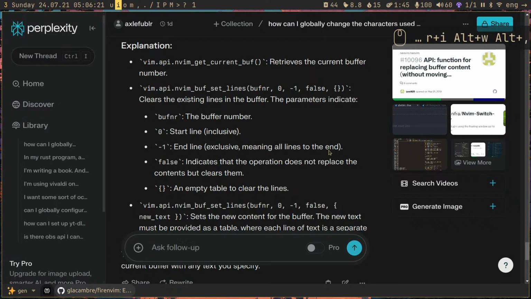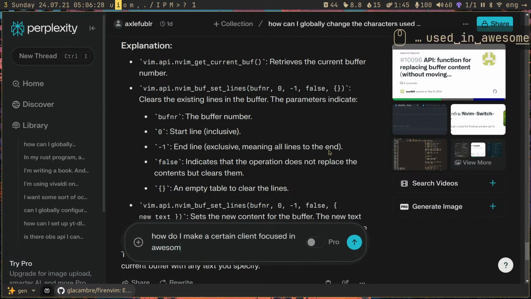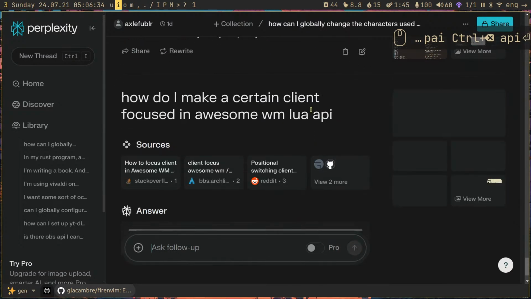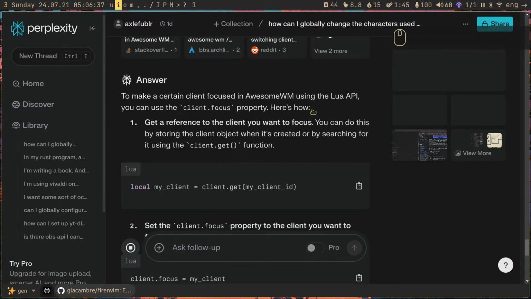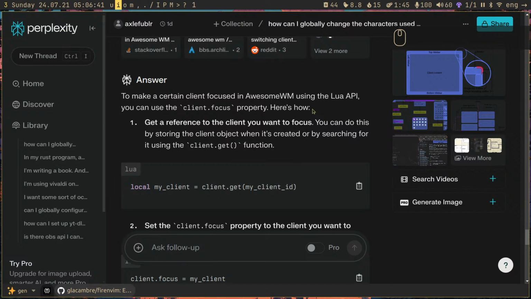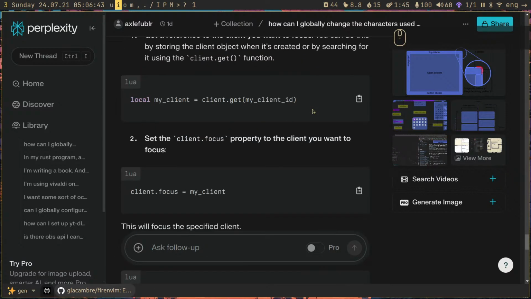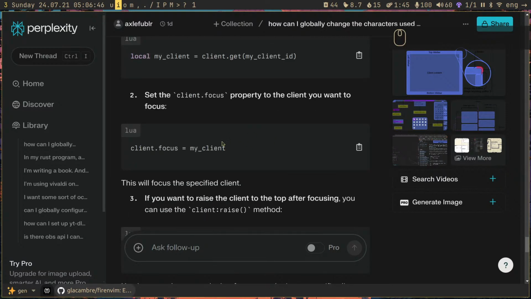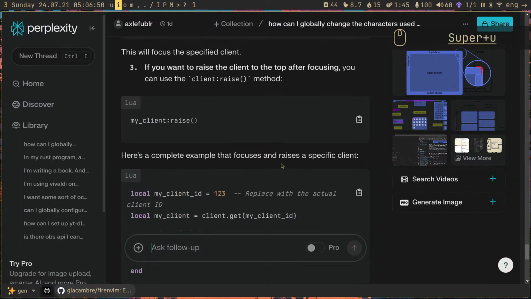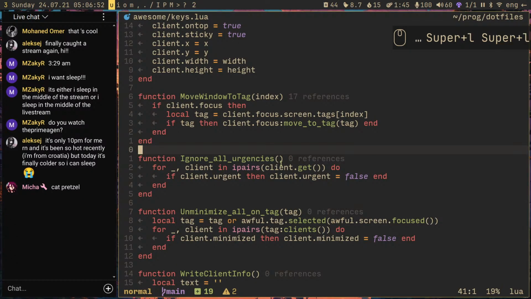AI time. How do I make a certain client focused in the Awesome WM Lua API? That's client raise. I don't believe it, but okay. Sure.